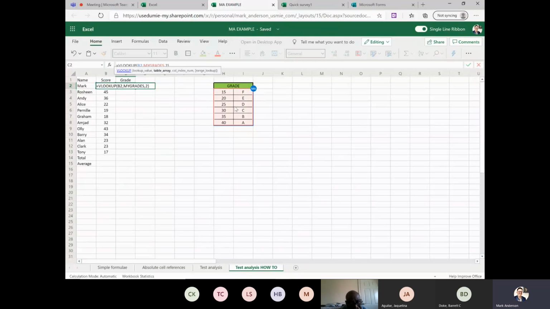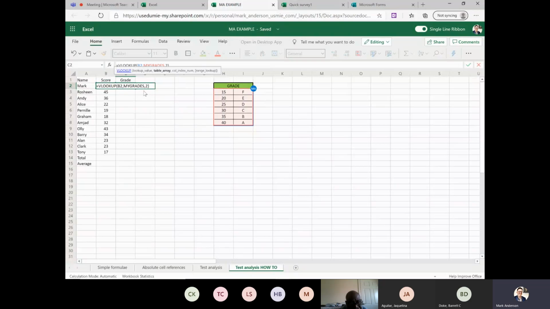There we go. So there are four key parts to a VLOOKUP formula. The equals VLOOKUP, we open our bracket. Then we have the B2, which is the cell where the actual score is. We have the name of the range, which remember has to be in ascending order in the first column.